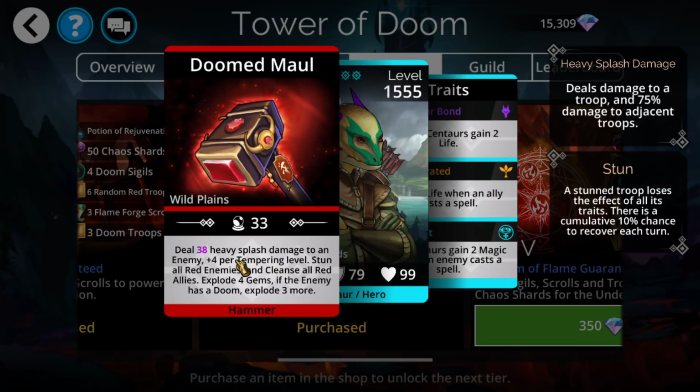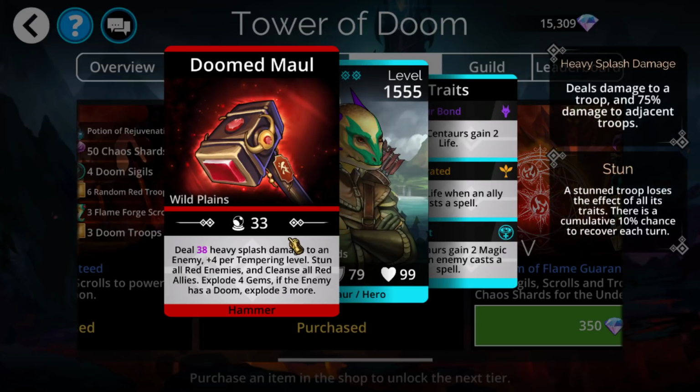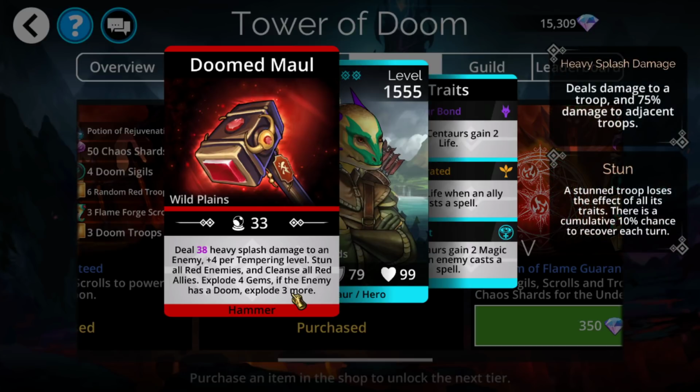Not so much for upscaling, but in a PvP situation, 100 damage is a lot of extra damage just for having it maxed. And then it also gets to stun all red enemies, which could potentially make it good for a red kind of Guild War day, and then cleanse all red allies, and many teams do run with multiple reds like that. And then it also gets to explode 4 gems, and very rarely it would also get 3 additional gem explodes if you happen to be up against a Doom.